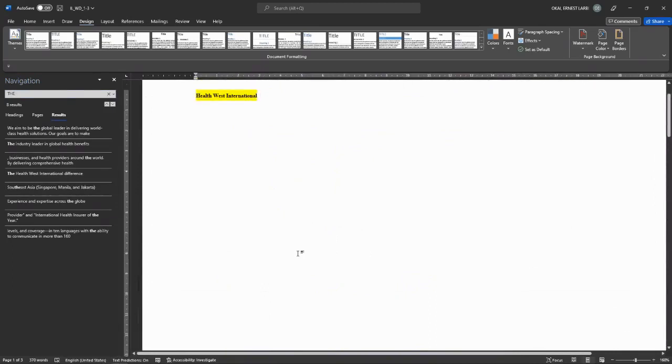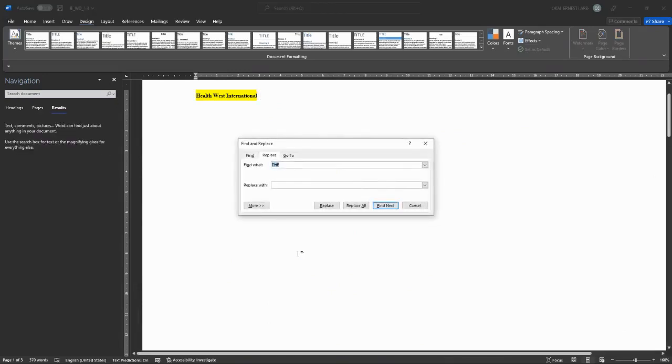But in a case where you want to replace "there" with something, then you do Control H. We call it find and replace. Control plus H, find and replace. We are going to replace wherever you see "there" with, let's say, EDSA classes. Do it like this. So we have replace, which replaces just the first instance. If it appears 10 times, replace only replaces one. If it's appearing 50 times, replace all is going to replace all instances where "there" appears.